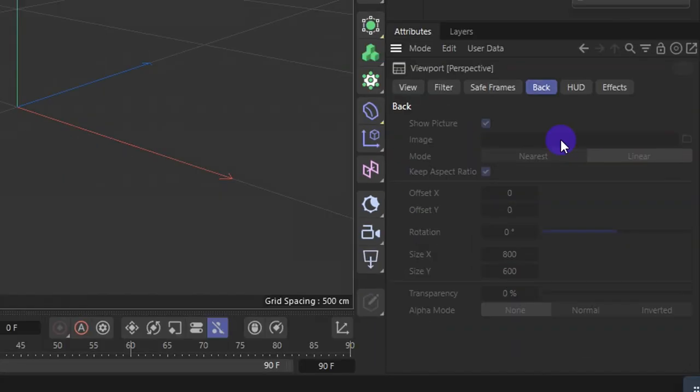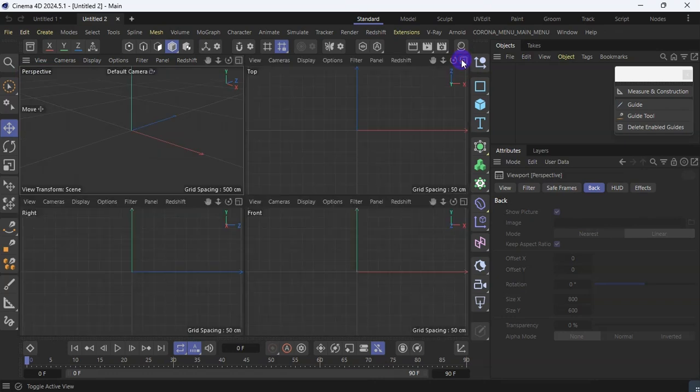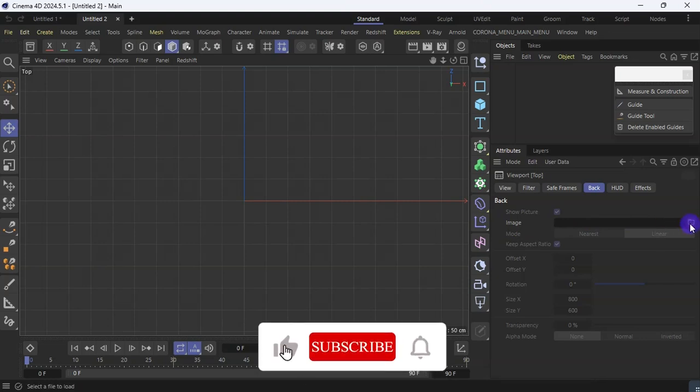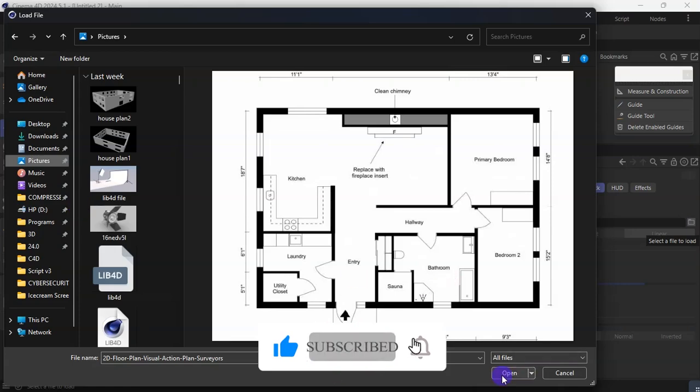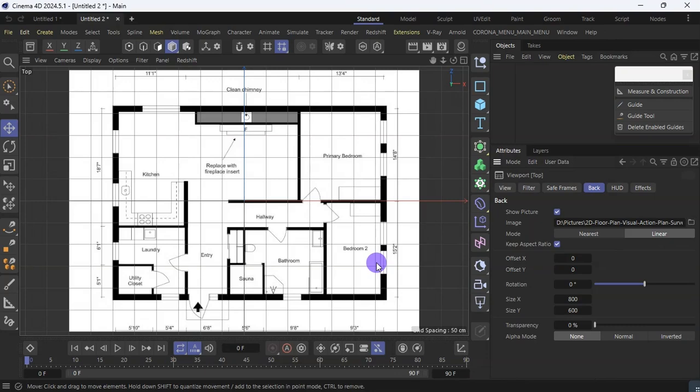So what I need to do is move away from perspective view and go to top view. And as soon as I do that, the image will be active. So I want to import a building plan. I click on this and I say open, and here is the building plan.